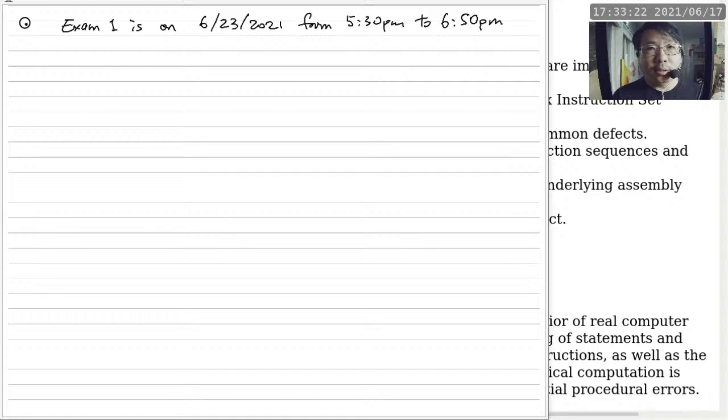The answer is yes, but you will have to do it within the time allowed. So there's no extra time for people who are writing on a piece of paper and then try to copy, and not copy and paste, take a picture and then copy paste the picture into the Google Doc. There's no extra time allowed for that. Okay, so you have to factor everything that you need to do and make sure that by 6:50 p.m. everything is in the Google Doc.